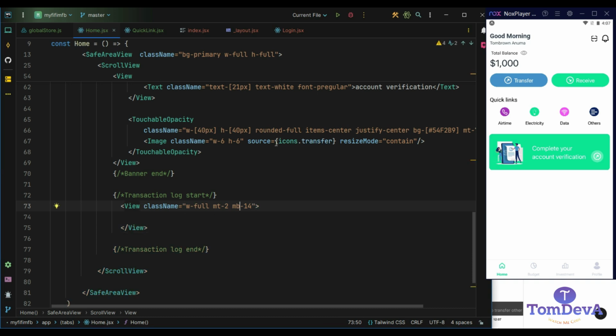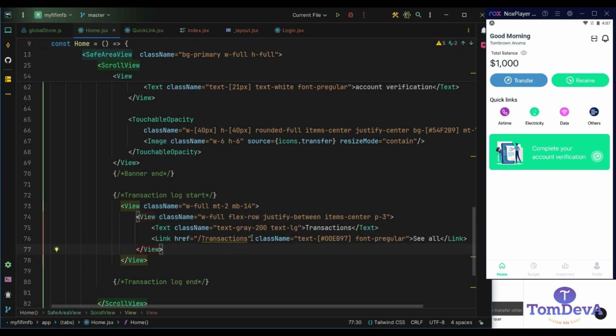Okay, all right, and then the next thing we're going to be having is the text, the header, or whatever you call it, which is the transaction and the CO. So let's save. Okay, as you can see, we have it, which is transaction, and then the CO. The CO, whenever we click it, remember it's a link. As you can see, we have it as a link, and then the href is taking us to a transaction page which we haven't created yet. So if I click it, you will have an error of no routes found. So right now, let's continue by, remember, we are going to create this transactions log later on.